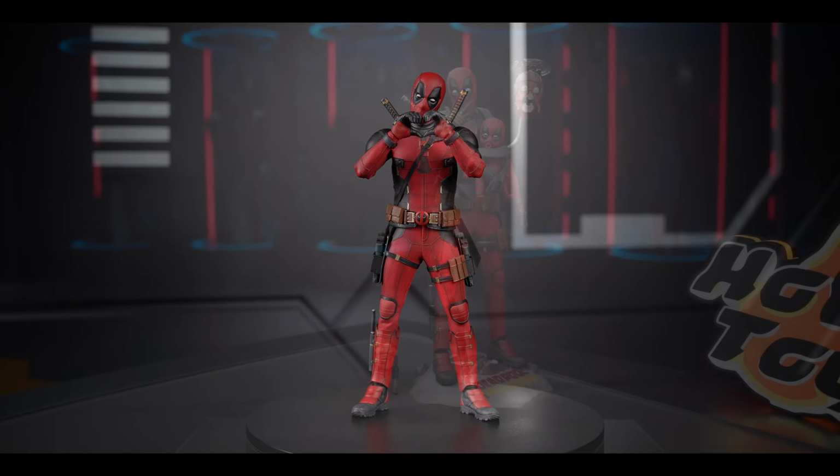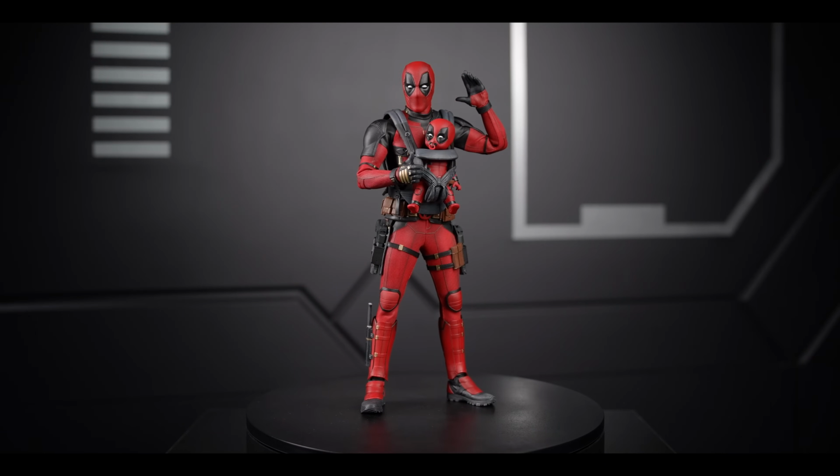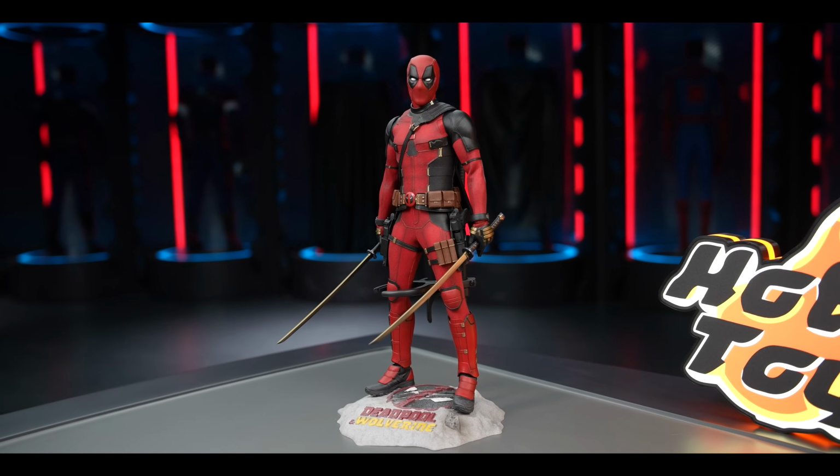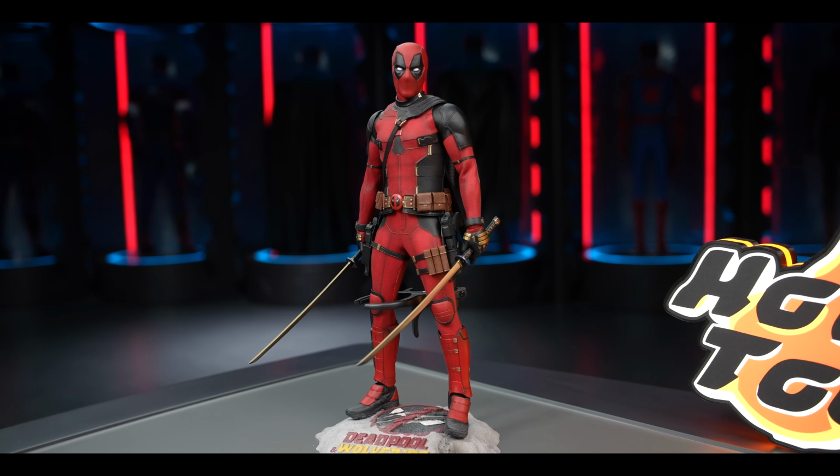The timing of this release is perfect, just right after the movie came out. As one of the few Marvel movies this year, Deadpool 3 is indeed super popular, and two Wolverines from Hot Toys Studios also became quite a hit.